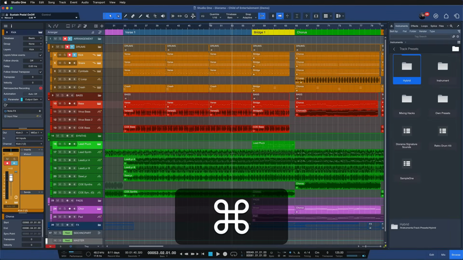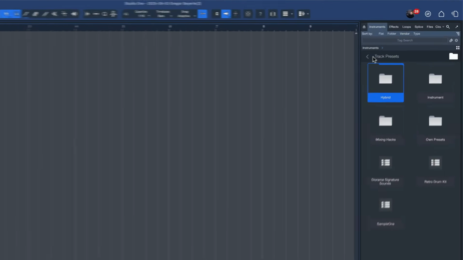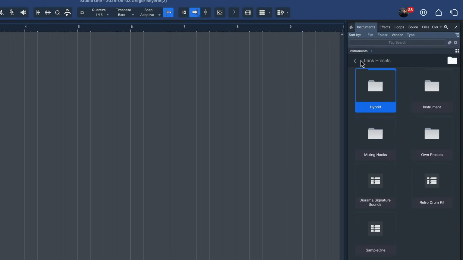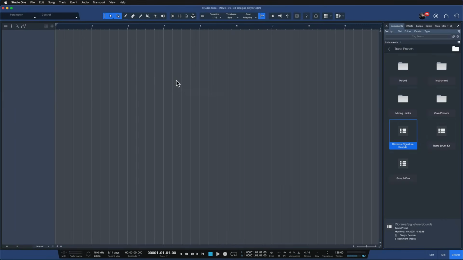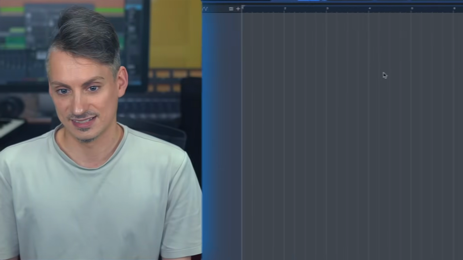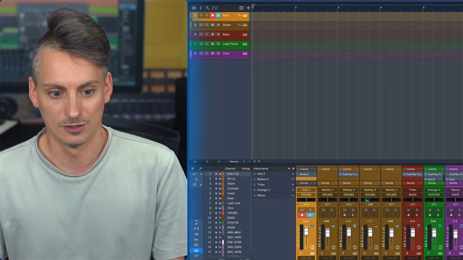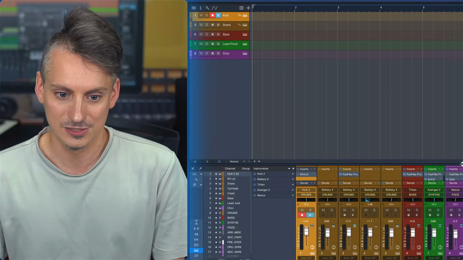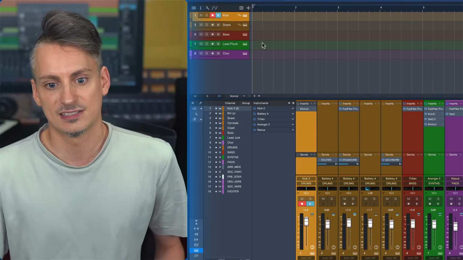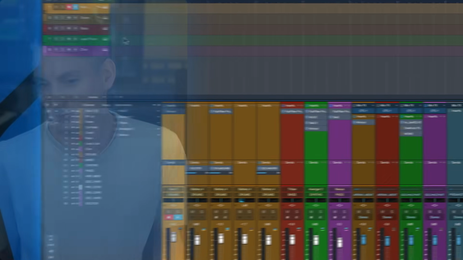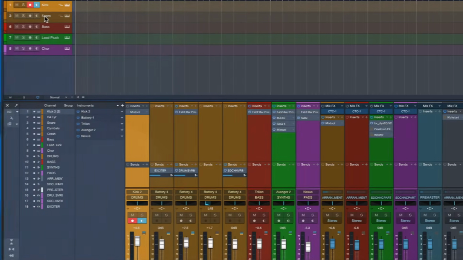And then if I was in a completely new song, let's just assume that I'm in a new song here, I can just navigate to that same folder, which is currently open, the instruments track preset folder, and then just drag and drop this preset that we just saved in here. And you'll notice that it loads up all of the virtual instruments, and not just that, it also loads all of the insert plugins used, the bus channels, the effect sends, the channel settings, even the sidechain settings. All of that was recalled. It even remembered which plugins were on bypass previously, so it's the exact sound that I had before.